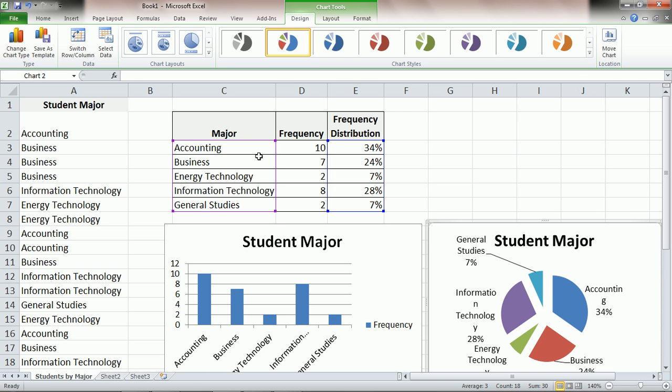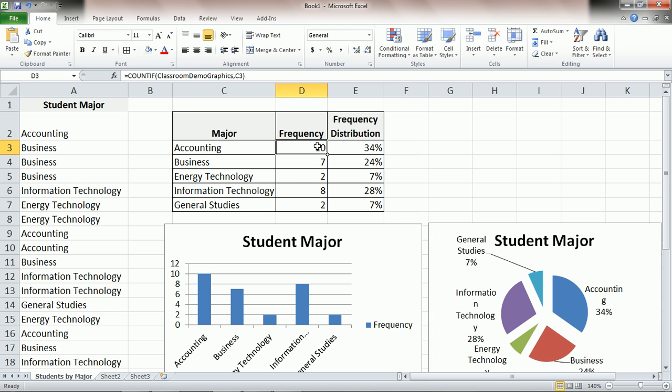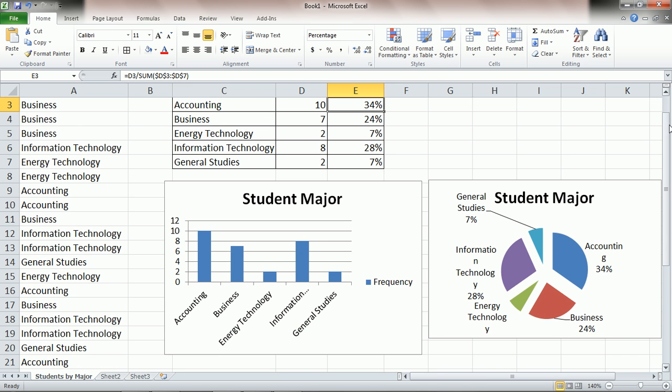So we went looking for frequency of responses, and we were able to use the COUNTIF function to do so. And we counted based upon a particular major. Then we were able to figure out a percentage or a frequency distribution, and then we displayed our results graphically.